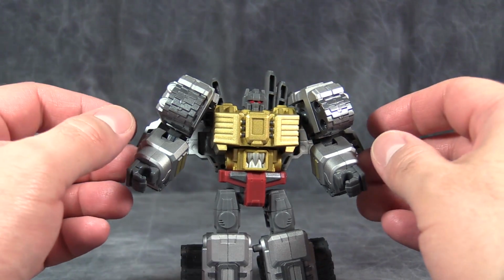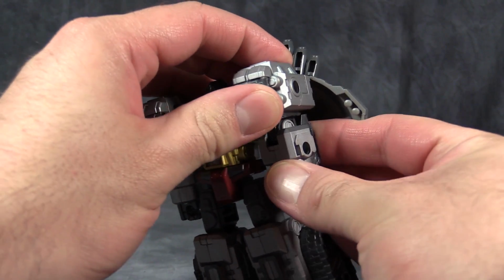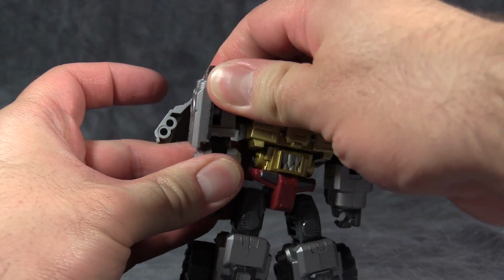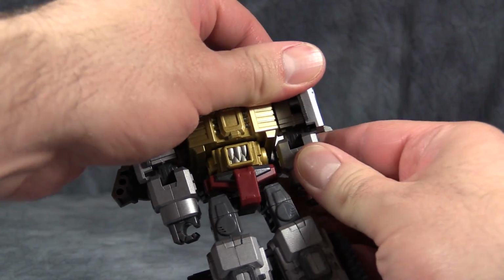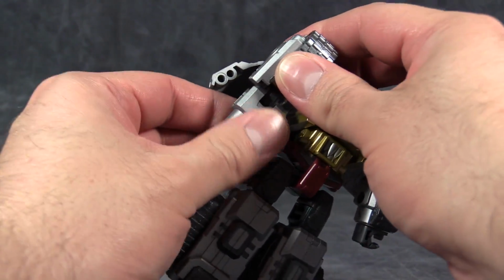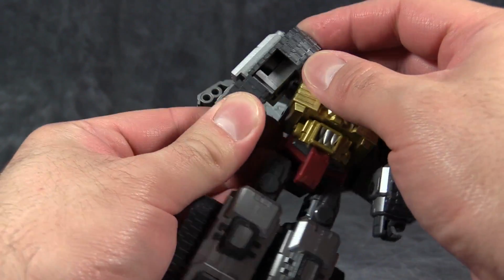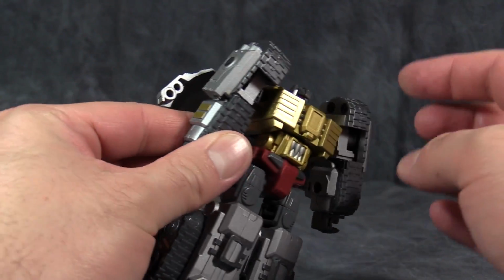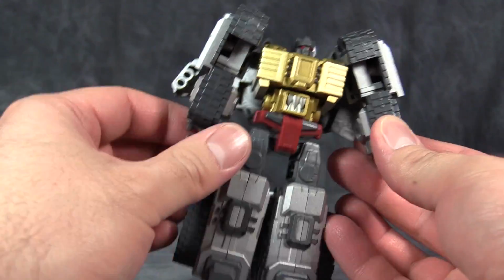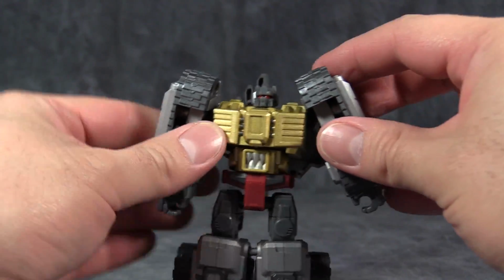The figure's transformation is fairly simple. Start by putting the arms straight down, making sure that the elbows are somewhat locked. Then take the shoulder pads and fold them up. Then take the forearms and rotate them around 180 degrees. It looks like this should slide down to complete the treads, but they actually don't. Then take the fists and turn them 180 degrees so that the outside of the fist is pointing towards the outside of the vehicle mode.